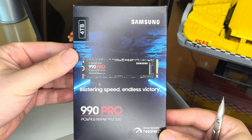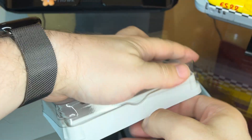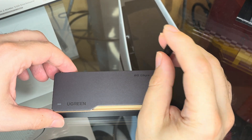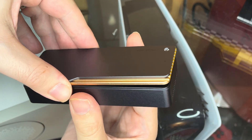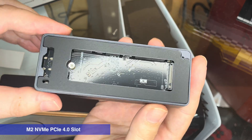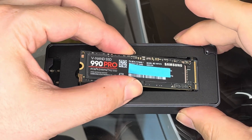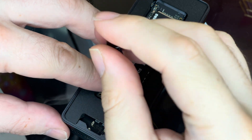This is the Samsung 990 Pro NVMe SSD in its 4TB configuration. It is one of the fastest PCIe 4.0 NVMe's on the market right now, and since I am using Thunderbolt 5, speed was what I was aiming for in my setup. The Ugreen case opens up by just unscrewing a single screw with the supplied screwdriver. The lid itself slides out and is also part of the cooling. The inside hosts a single NVMe PCIe 4.0 slot. To attach the SSD, all that is left is to take out the mounting screw, slide the SSD in at an angle with a gentle press downwards, and put the mounting screw back in — done pretty easily.